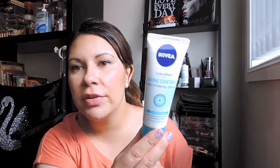And in Priceline, again on sale, this was the Nivea. It's new as far as I know. It's the Pure Effect Control Shine Mattifying Gel Cream. A very long-winded title, for oily and impure skin with magnolia extract. It's 75 mils. This was $9.99, and I got it on sale for about $7.99. Around $7. I like it though with Priceline. Obviously you've got the specials, but you can also get points to work towards your next voucher. So that's what it looks like.